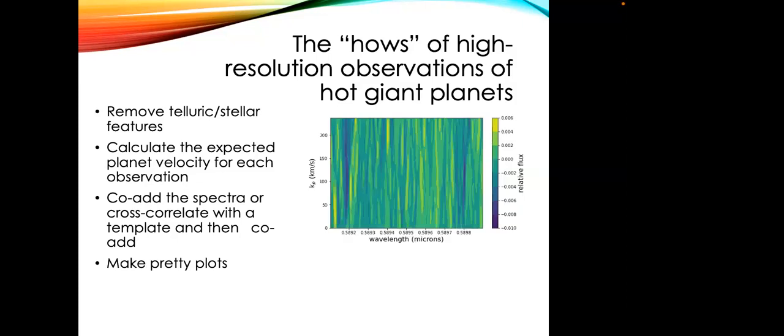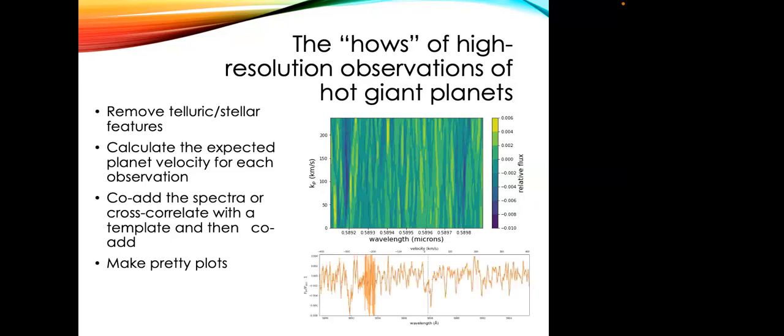For stuff like sodium or hydrogen, we still step through the different inclinations, but we can just use wavelength across the x-axis. And this is a detection of what we believe to be sodium. But often for stuff like transmission spectroscopy for sodium, we just take a crosscut at the correct Kp value and plot a transmission spectra. And yeah, so that is how we're able to detect molecular or atomic species in high-res data.